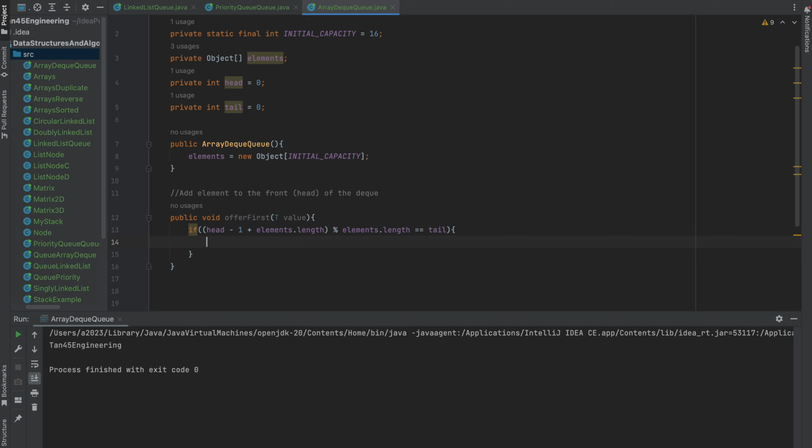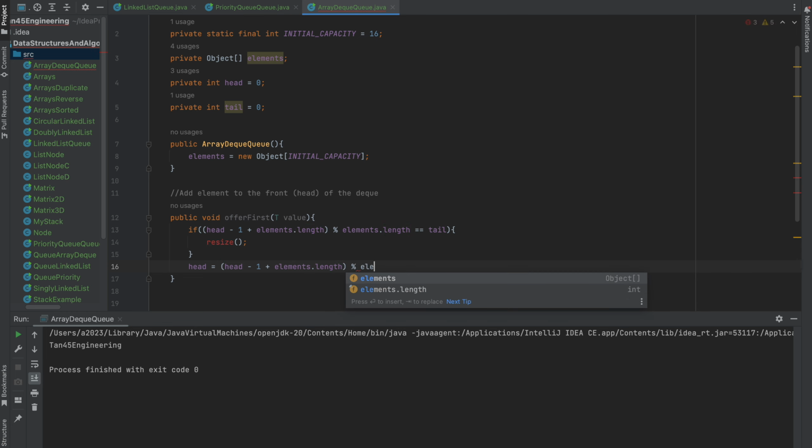So how will we resize? We'll create another function and call it resize. Otherwise, first we will update head. So head is equal to head minus 1 plus elements dot length mod elements dot length.